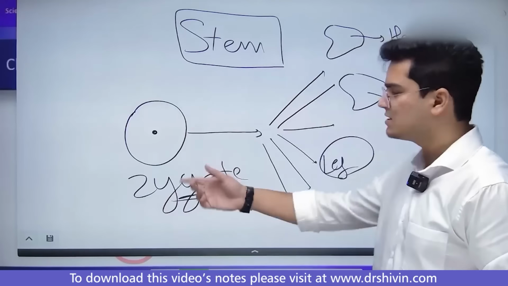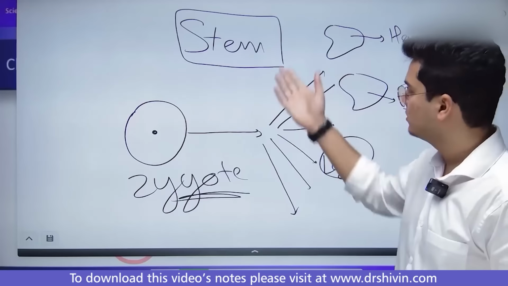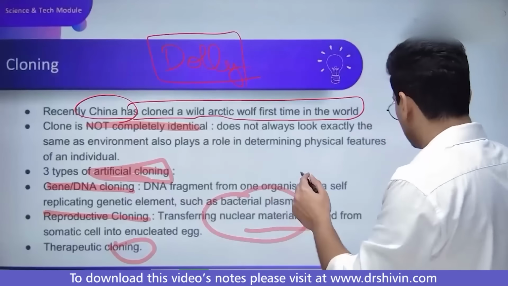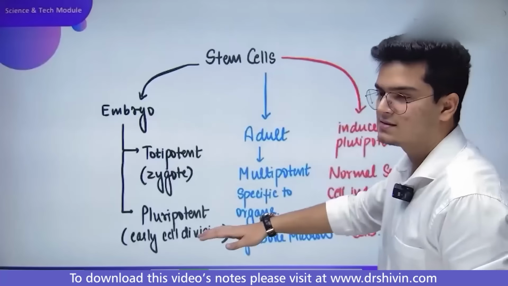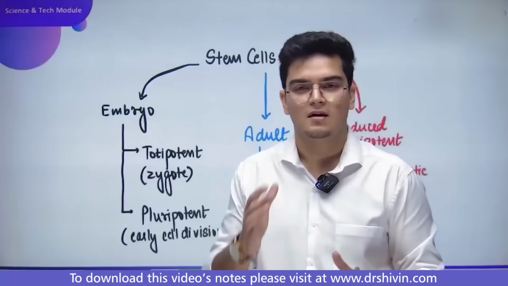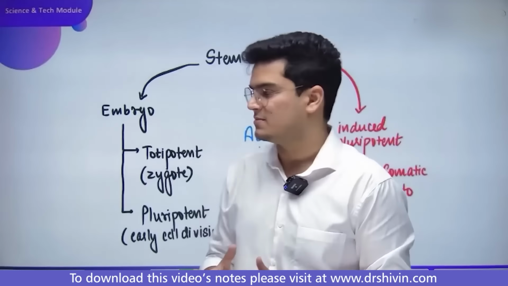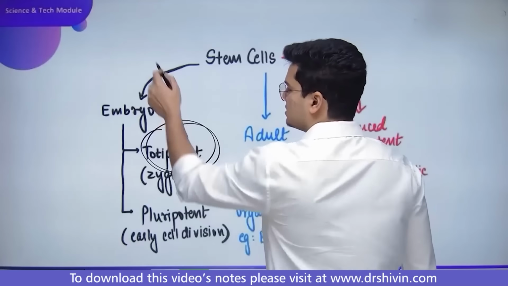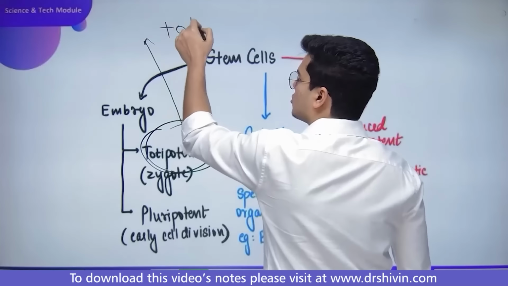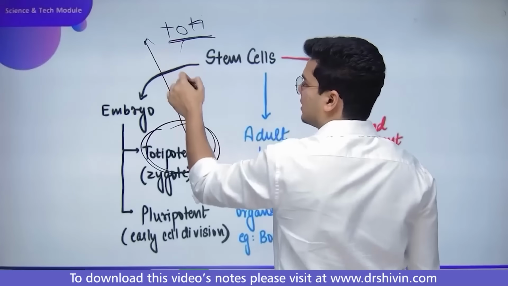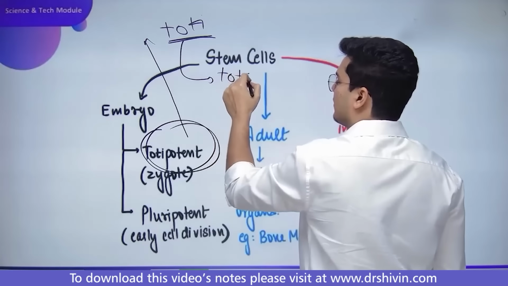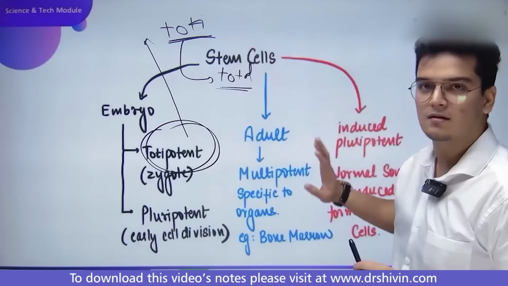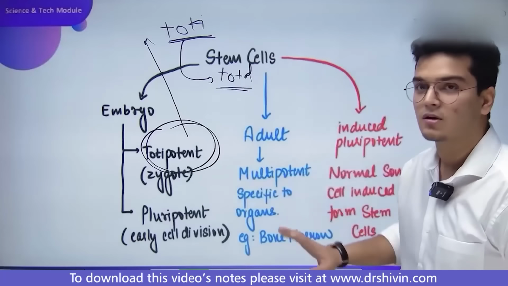Zygote is one cell that is forming all the cells. So the zygote is also a stem cell. Now there are various types of stem cells. First type is totipotent. What does this word mean? Totipotent. What do you understand from toti? Total. It can divide and form the total organism, known as totipotent. So an example of this is the zygote.